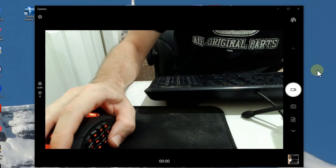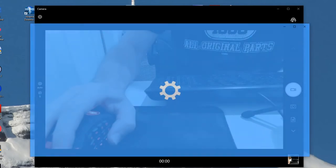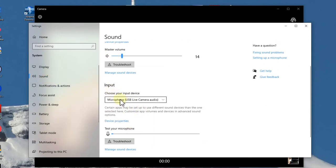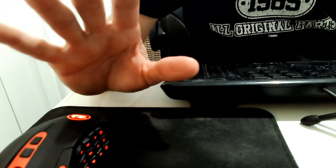It looks like I'm still not finished here. What we have to do now is go to the audio settings. Here we open the sound settings, then sound, and then the input, and we have a couple of options. This is the microphone, USB live camera audio, and I hope you can hear me. This is what you have to set if you want the sound from this camera directly and not from another microphone. Yeah, this is the final part of this review.